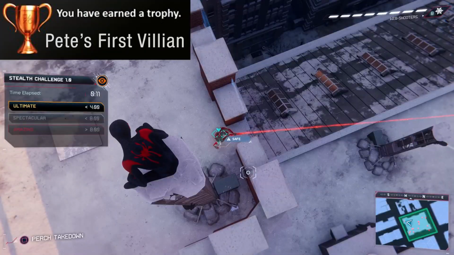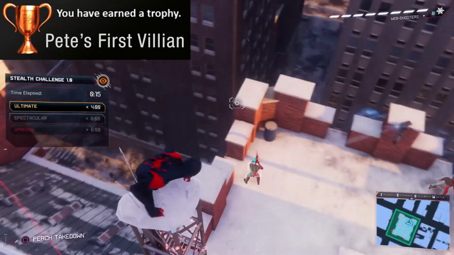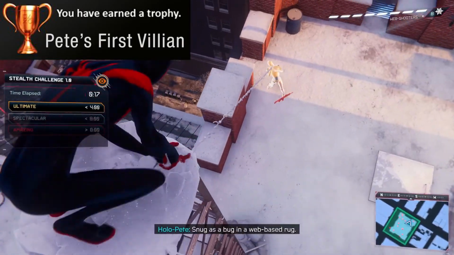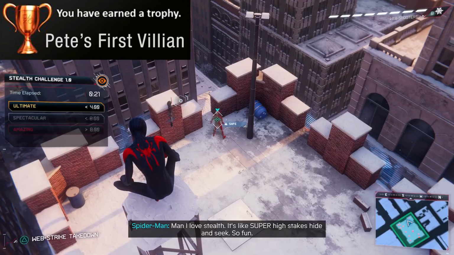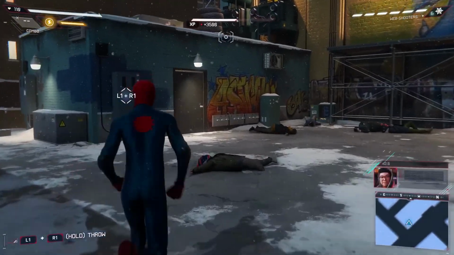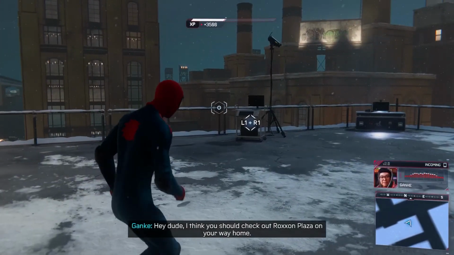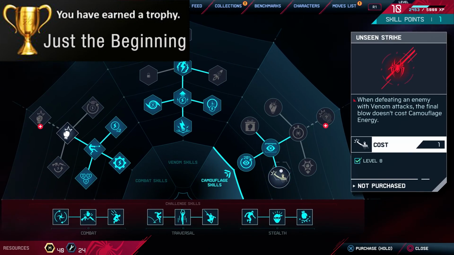test. This is a super fun side mission that I'm not going to spoil for you, but just know that beating it will give you the trophy Pete's First Villain. With each spider training mission you do, you will unlock a brand new skill for Miles' spider abilities. You will be working towards getting all the skills for the trophy, Just the Beginning.